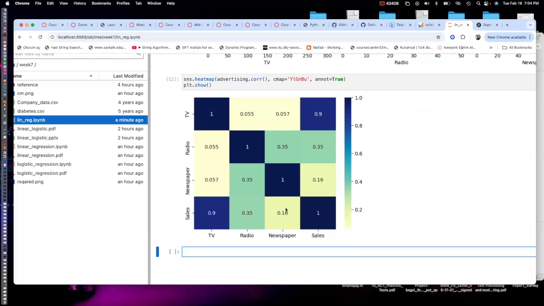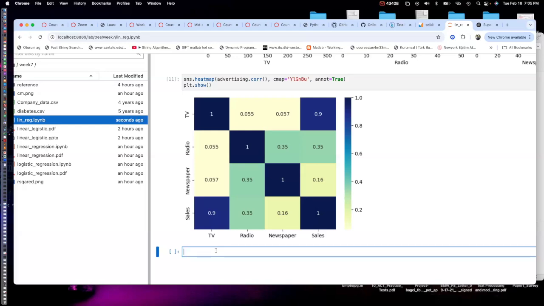Newspaper is the lowest, right? Newspaper and sales, 0.60, the lowest one. And you see some diagonal properties equal here, that comes from having the same attributes in x-axis and y-axis, of course.